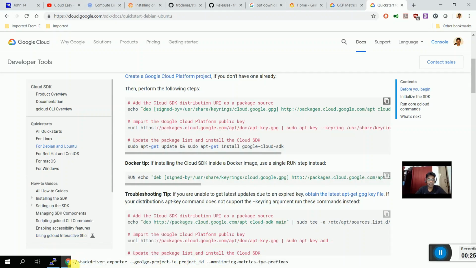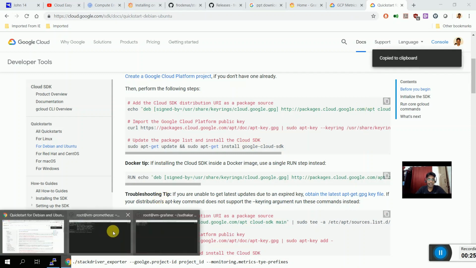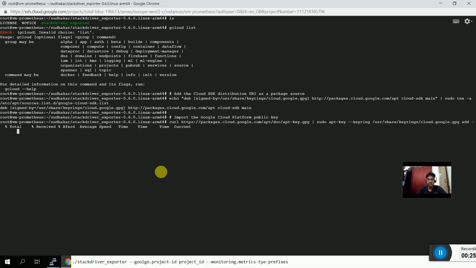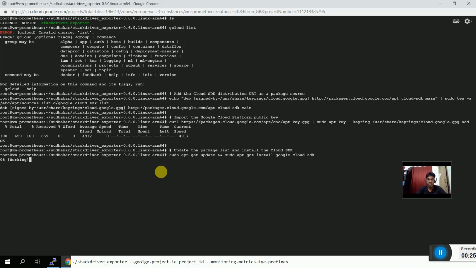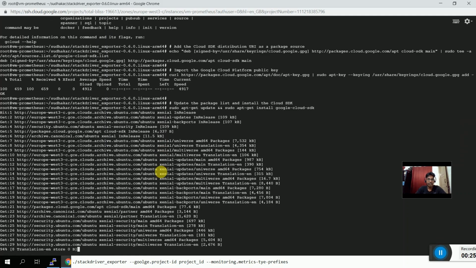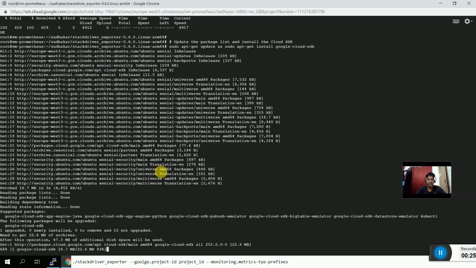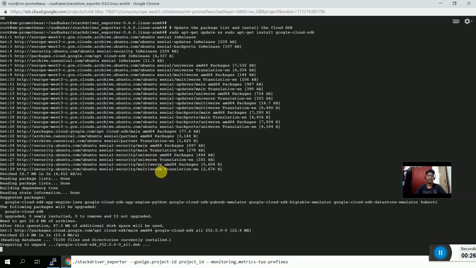So now we need to go and install the SDKs. I've copied it. What I need to do is run it on the Prometheus server, because I need to initiate the Prometheus target where I want to put it. So I'm going to install it. It's copying it. It's super cool. Let's wait for some more time. It's installing it. See, it's very easy. You don't need to worry and you don't need to break your head.